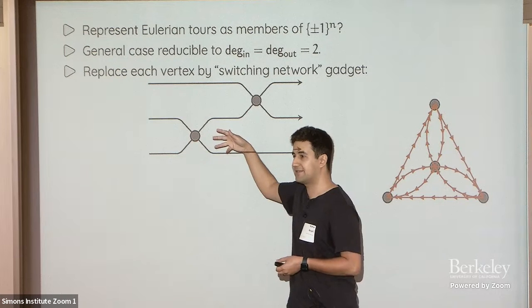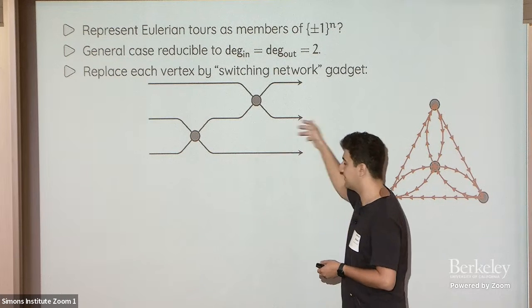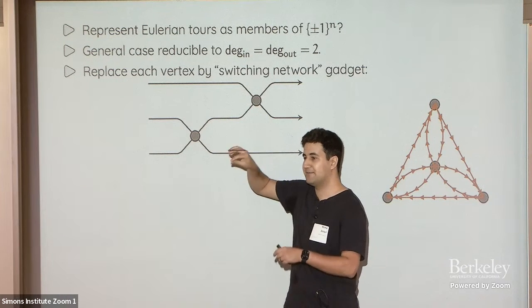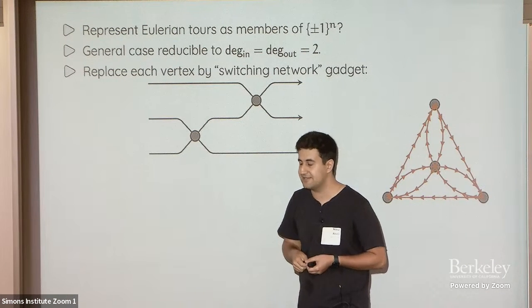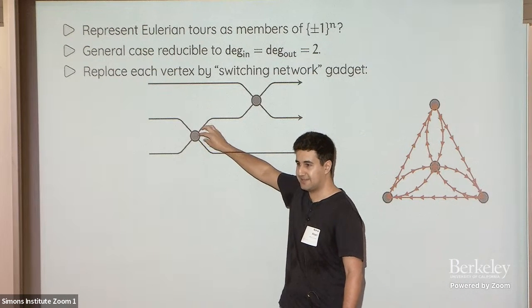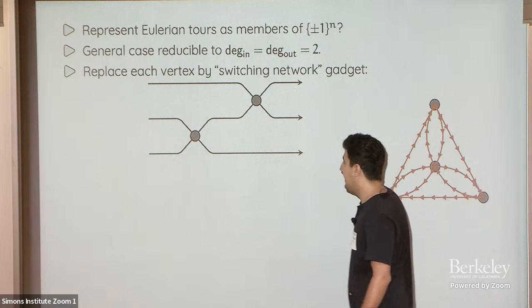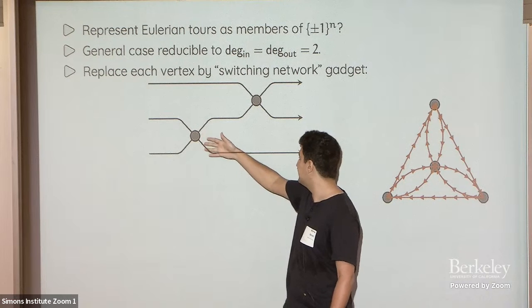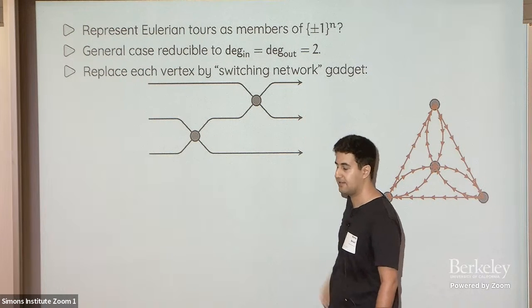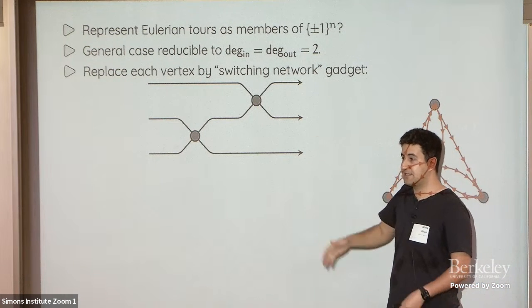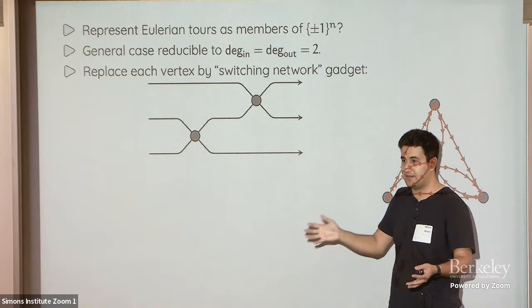There are 3 incoming lines corresponding to the 3 incoming edges and 3 outgoing lines. And you just put these switches in the middle, each time connecting 2 wires. And the way you think of it is, a random switch is happening at these things. And then once you determine a switching network, that gives you a distribution on permutations on the output. So the goal of this gadget is for the permutation on the output to actually be close to uniform on the space of all permutations.